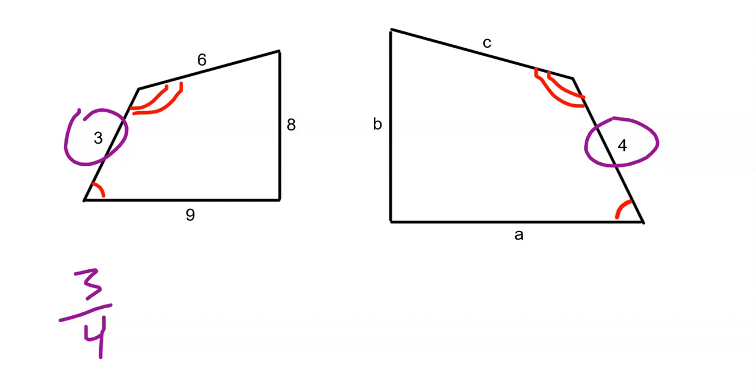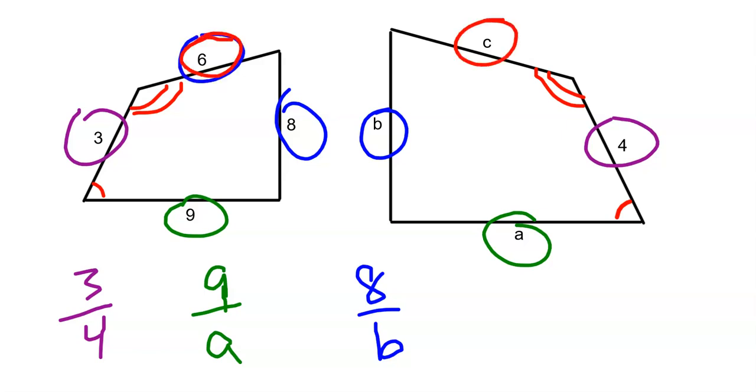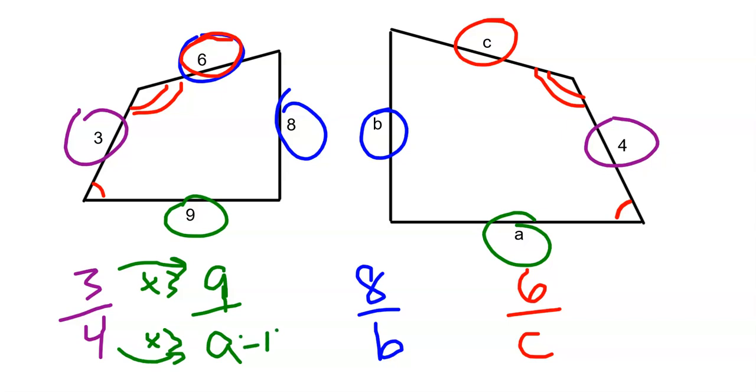For A, from smaller to larger, it's the ratio of 9 to A. For B, from smaller to larger, is the ratio of 8 to B. And for C, from smaller to larger, it's the ratio of 6 to C. And now we can just use 3/4 to transform each of those ratios into finding the missing values. So for 3/4 and 9 to A, we can just multiply by 3. So we multiply by 3 for A to get A equals 12.